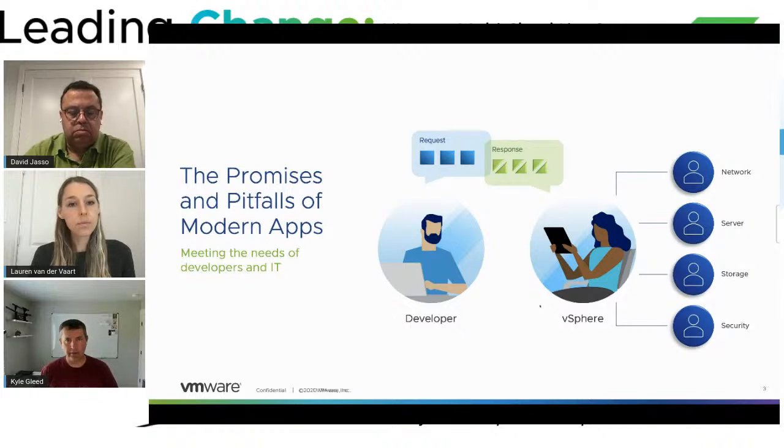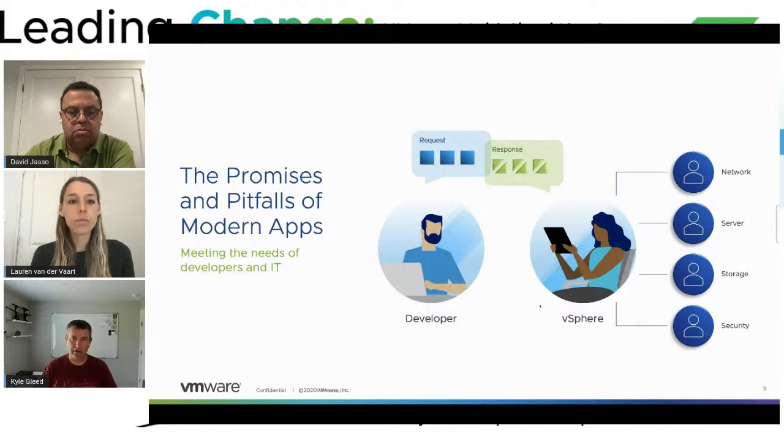We need to get the developers and the IT admins to talk the same language, to work on the same infrastructure, and to view and manage the same objects. So if a developer comes to me and says, hey, I need a place to do some work, I could say, sure, here's a control plane IP address, here's your credentials, go ahead, log in, start deploying your Kubernetes-based workloads. If he comes to me and says, hey, I'm having a problem with one of my workloads, I can go in the vSphere web client and look at the health and status of that, just like he can go into kubectl, run a command and see the health and status. We're looking at the same objects, talking about the same components, and working together.